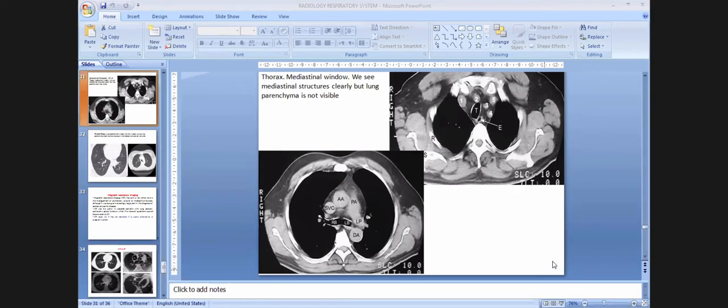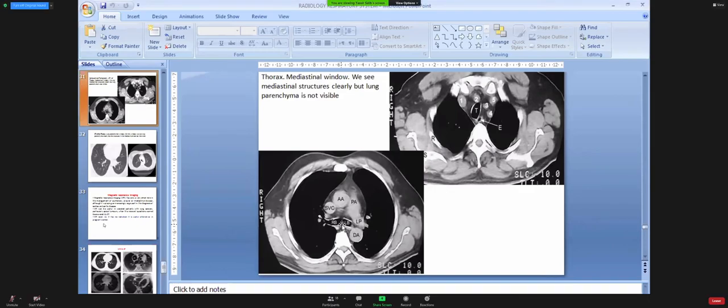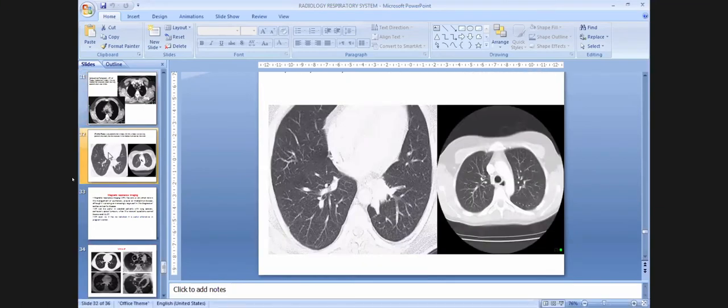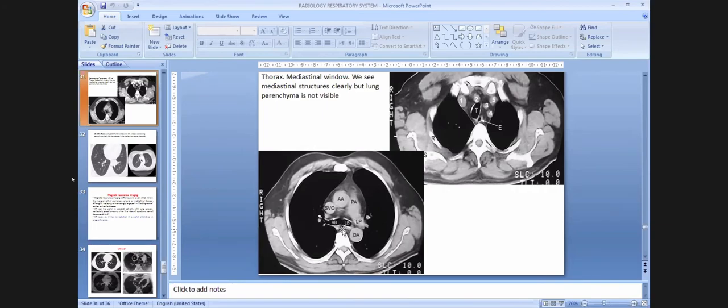Yes, doctor. About the carina: only the lower picture has the carina, right? Yes, you are right. In the other pictures there is no carina. The carina is the point at which the trachea bifurcates into right and left. Even the images after this one, it's not there. Carina is present in this only one. Okay, thank you, Doctor.